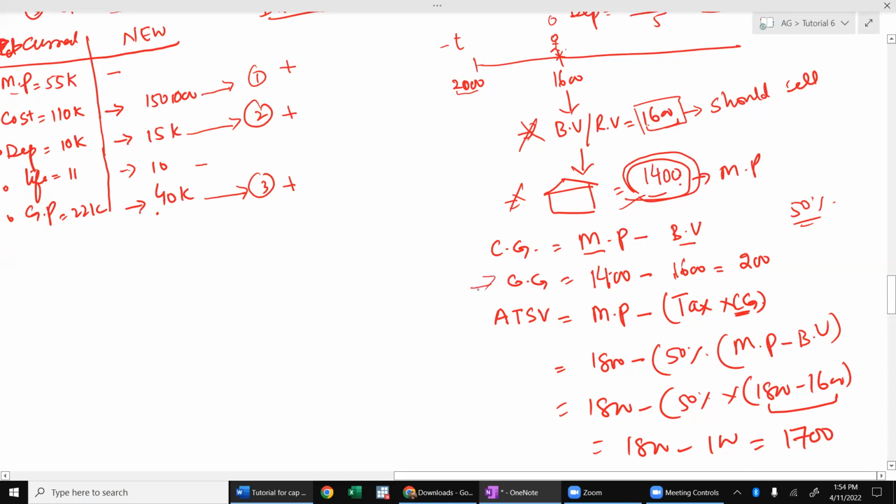Will it be a capital gain or loss? Loss, very good. So it will be negative 200. On loss, do you pay tax? On losses, we do not pay any tax, right? So it means losses are exempted from tax, but it does not mean that we will not do the calculation. We have to do the calculation, okay?